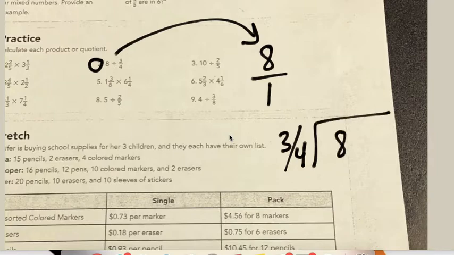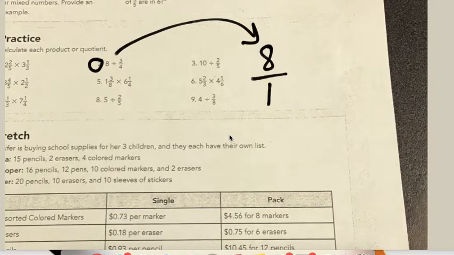We can't do that. So they came up with something to do the inverse where we can still multiply, which we know how to multiply. We just multiply across. But we can't write 3/4 because then we were treating it as a multiplication problem. Like there was never a division symbol, but there was. So we have to change it to multiplication, but we kind of have a penalty, is kind of what I said earlier in class, where we have to flip the second fraction. We have to flip it or do the reciprocal, and that's a fancy word for flipping.